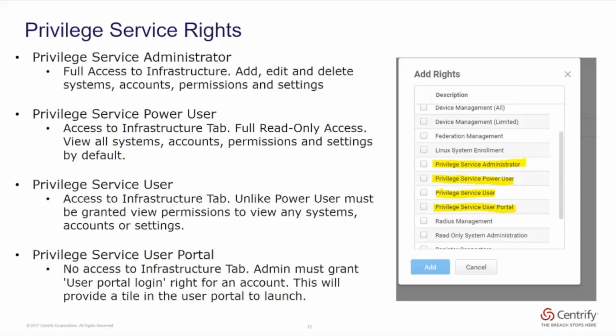Next, we have Privilege Service User. This is going to be the most commonly used for end users. They have access to the Infrastructure tab. However, unlike the Power User or the administrator, they need to be granted the view permission specifically on the account, the system, or for the domain.